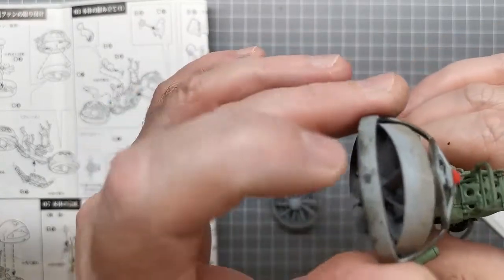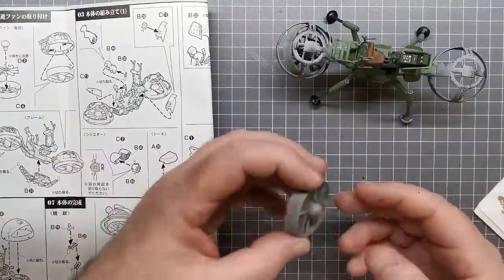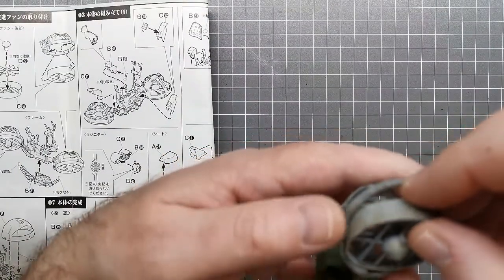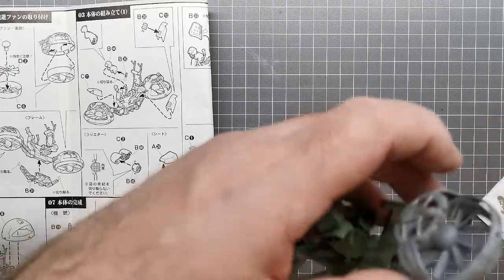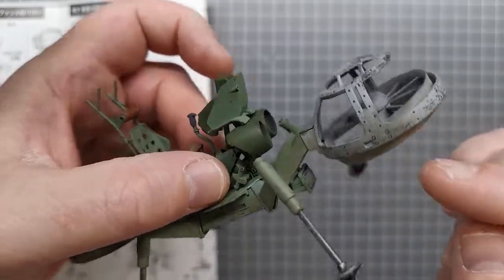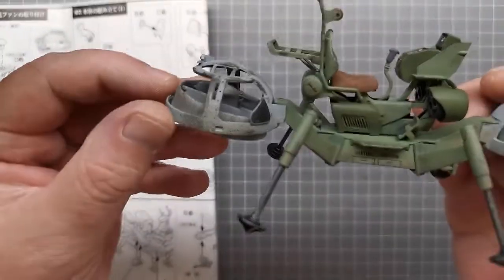Now it's just a matter of getting a bit of glue in there and just sealing that up finally. Let's get the other one in. There we go. So that spins freely. The fan does actually spin as well, but not that you're ever going to be needing to do that. So I'm going to get them glued up.